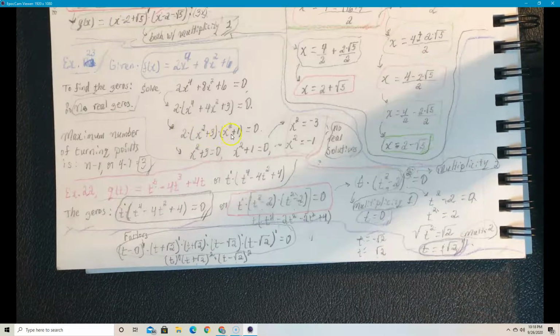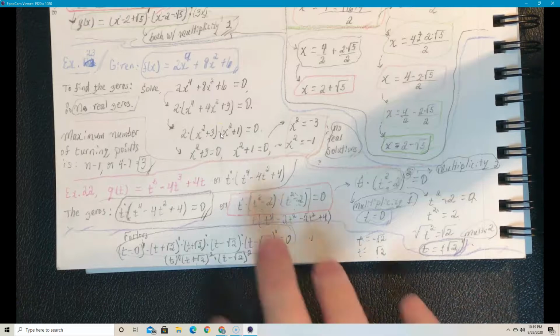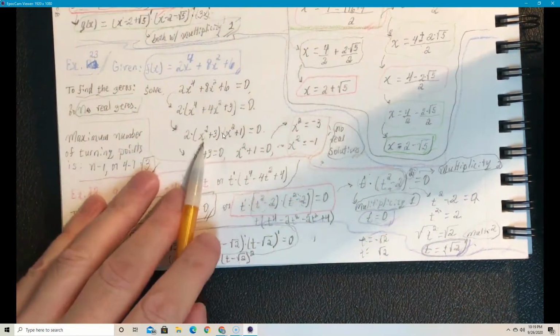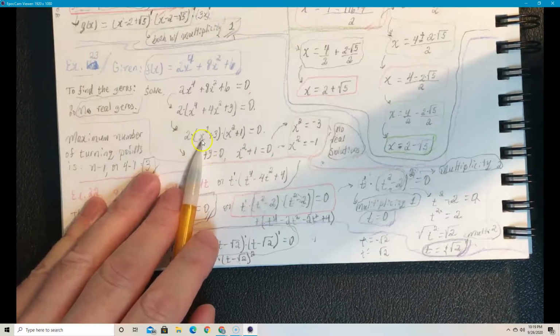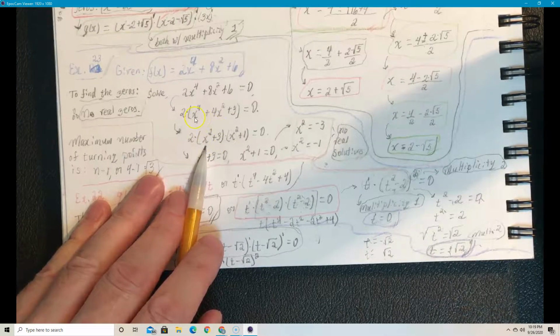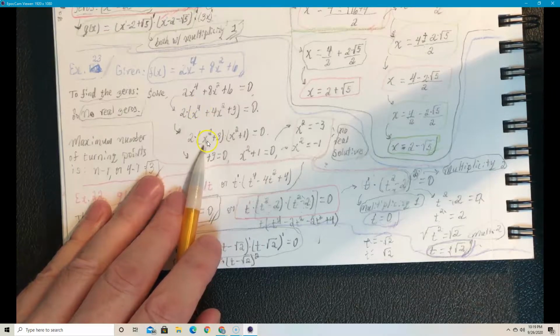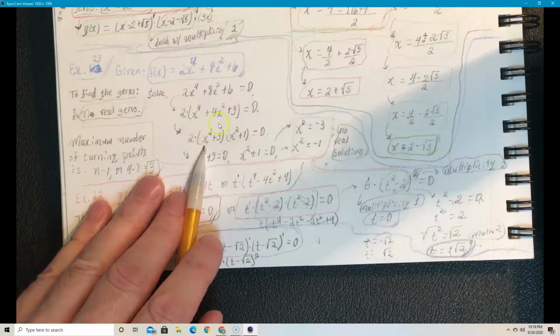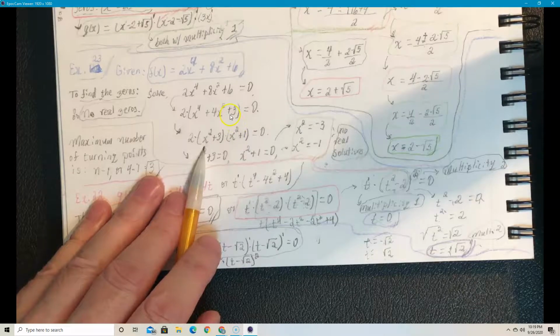So let's see. 2 terms here, 2 terms here. I already worked it out so you could see it. So x squared times x squared is x to the 4th. So when you factor this, you have to say to yourself, what do I put here and what do I put here to get back to x to the 4th? Well, x squared times x squared does get us back to x to the 4th. So that's why we put that here and that here. How do we get a positive number right here? Well, it's either positive times positive, that's positive, or negative times negative. That would also give you a positive.